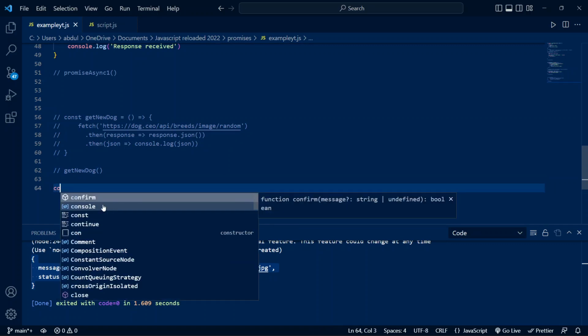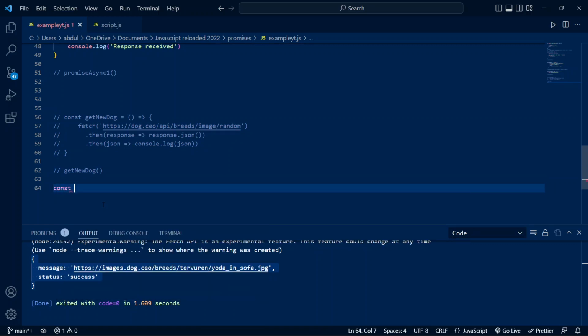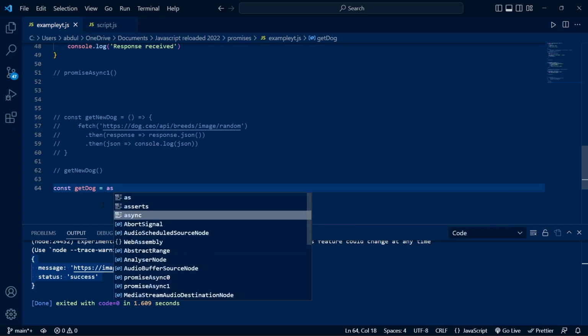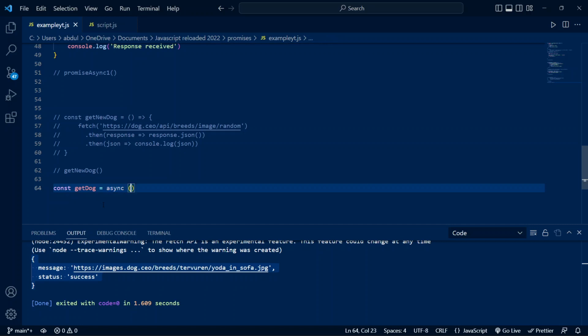I'm going to create a function like we've been doing before. I need to say get doc equals async, and then this. Okay, I'm going to save this URL inside a variable.